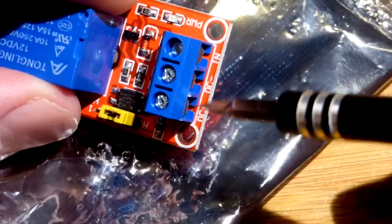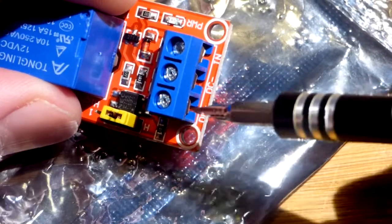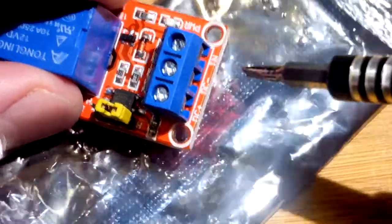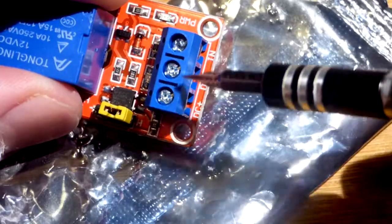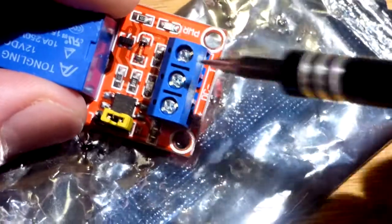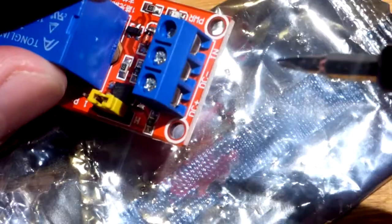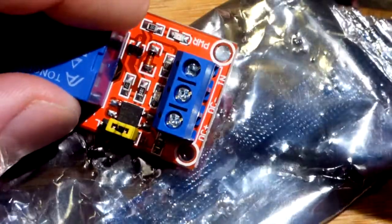In any case, you've got to power this — just plug in the 12 volt power supply. As I said before, I got it to work down to 8 volts. You just plug that in directly and then you can give a signal to the input. We needed about 35 milliamps of current in addition to what we had: about 5 milliamps just powering it while sitting around. When we input the signal, all of a sudden we need about 40 milliamps total. So you want to make sure you can provide at least that much current — you don't need a power supply that provides a lot of current, just about 40 milliamps and you'll be fine.